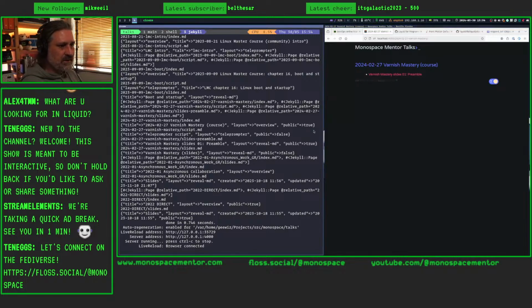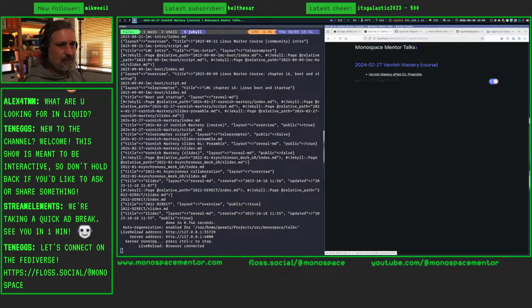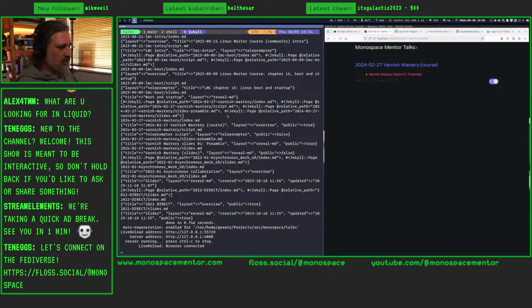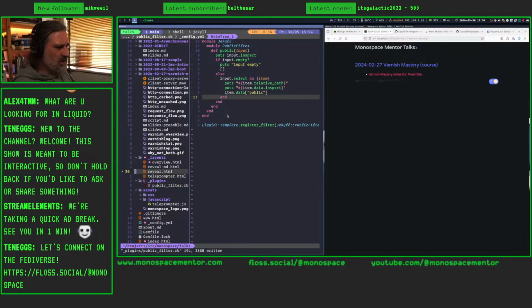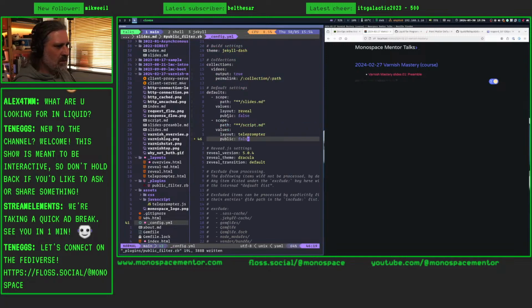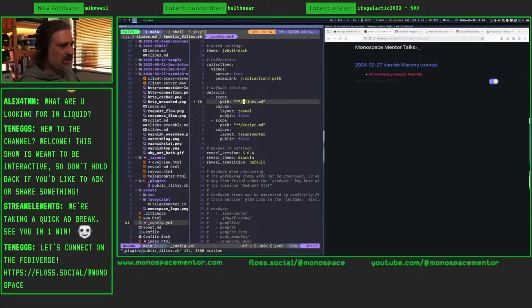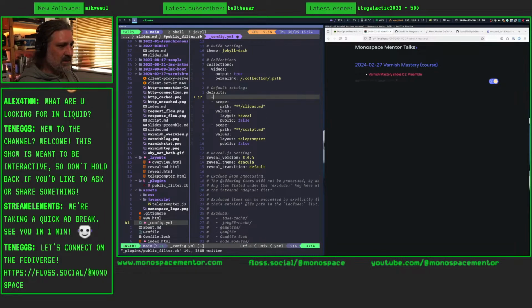It's just about knowing all the data structures and how they work. Okay. So, Varnish Mastery slides 01 is the only one that is set to public. I wonder why the default thingy doesn't work, but... Oh yes, of course, because at this point I was simply taking into account that there will be a single slides.md and a single script.md. It doesn't take into account that there might be an index.md or a completely differently named file. So these defaults don't actually make a lot of sense, I guess.